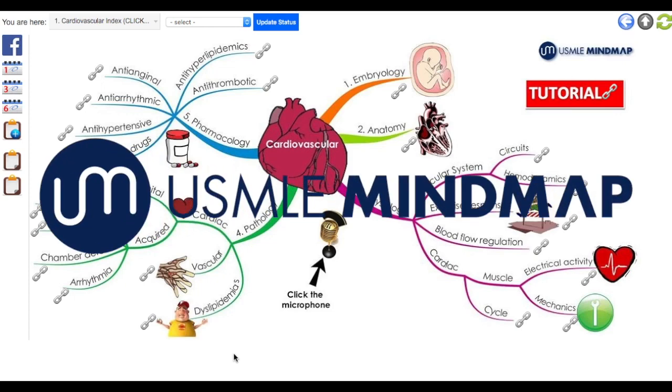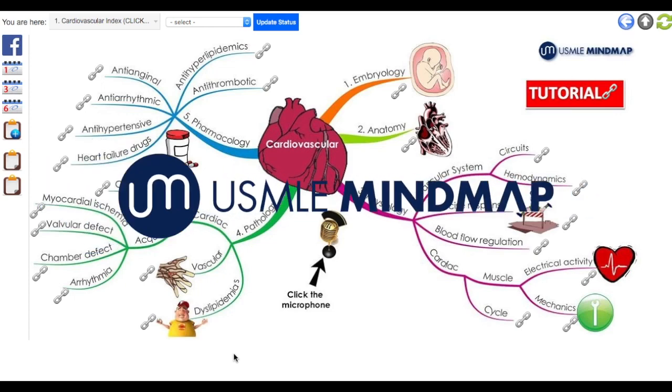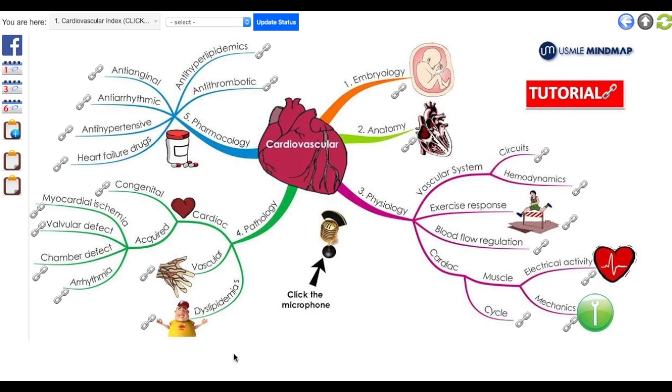The USMLE is becoming more and more integrative in its approach to medical education. What do we mean by that? If we analyze the way the questions are asked, they sit on three platforms: content, context, and application. The student must be able to integrate all of the branches of basic sciences in order to apply this knowledge to clinical resolution of problems.